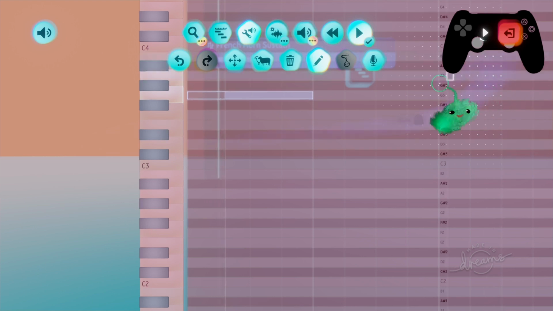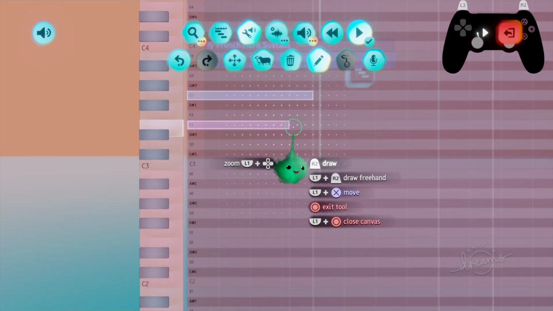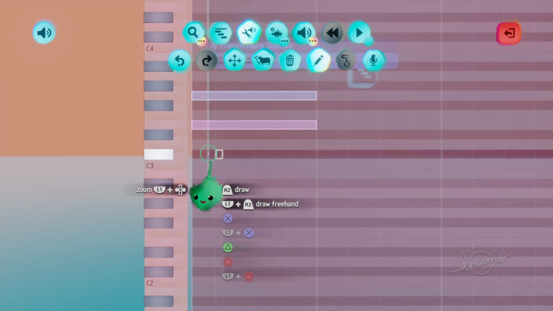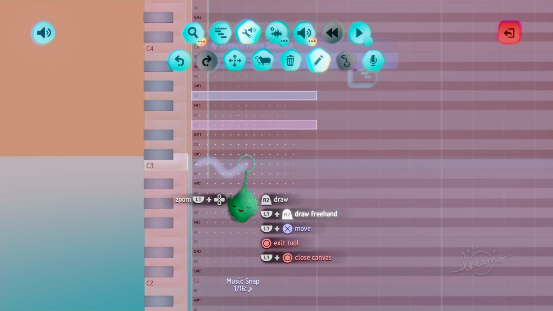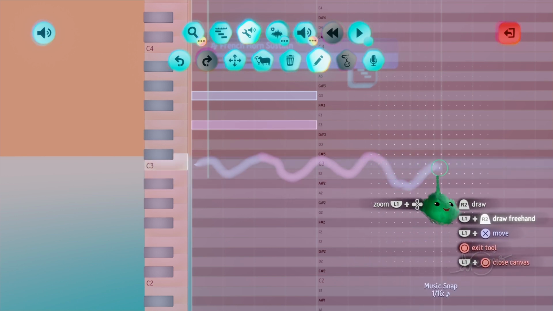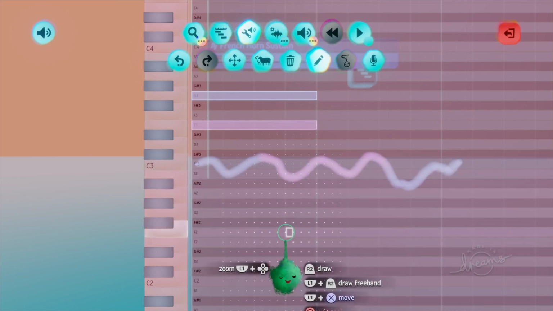But if we hold L2 while drawing, it adds spice, and we can see that it's a different color. The same thing is true with these freehand. You can start drawing without spice, then add spice, and then remove spice, just by holding or adding L2 into the mix.